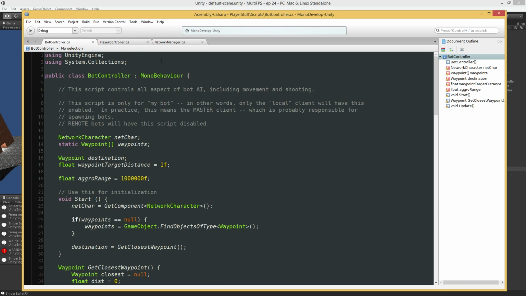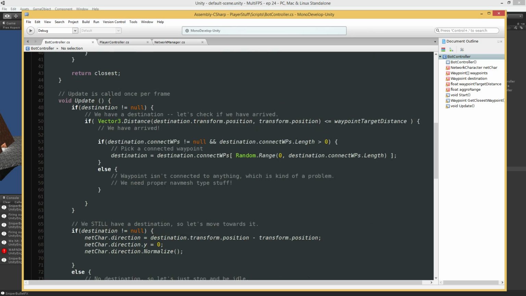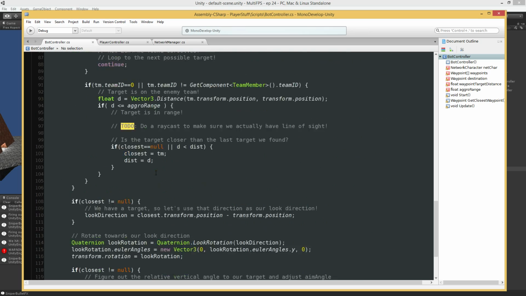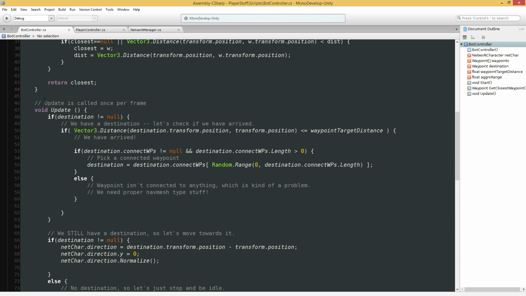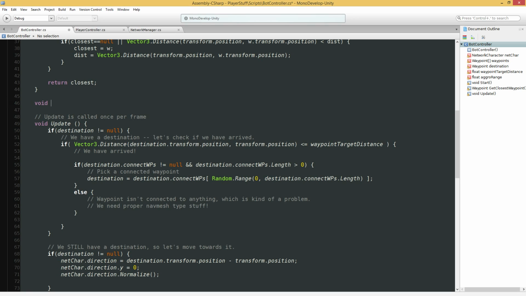Now what we need to do in our bot controller, we are processing our movement. I don't like the fact that we've got a single big monolithic update routine. Let's go ahead and splice this up a little bit as well. So let's make a few functions. We'll call it get or set. I don't like any of those. Maybe just update. Oh, here we go. We'll do destination.